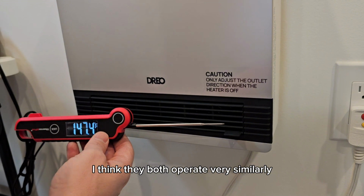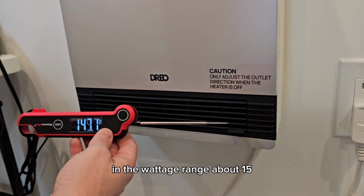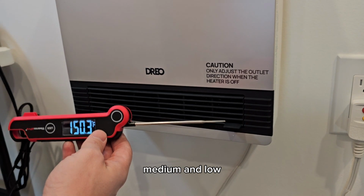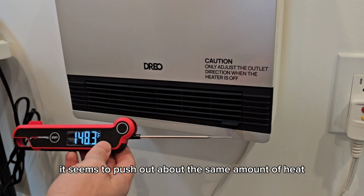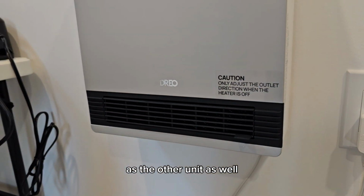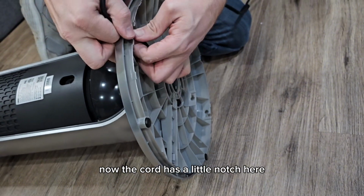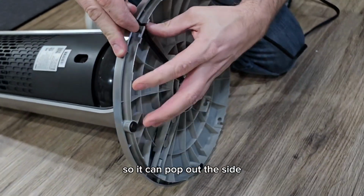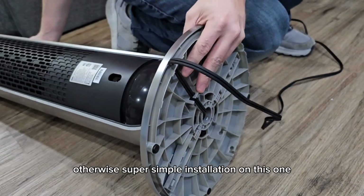I think they both operate very similarly in the wattage range, about 1300 and about 1000 watts on the high, medium, and low. It seems to push out about the same amount of heat as the other unit as well. The cord has a little notch here that you got to put it in through so it can pop out the side. Otherwise, super simple installation on this one.